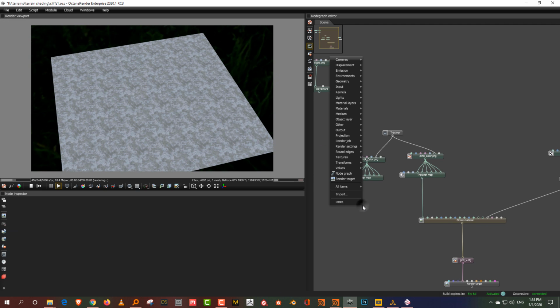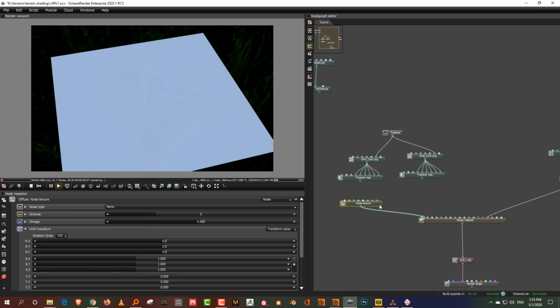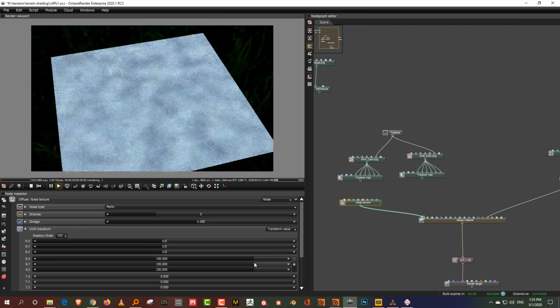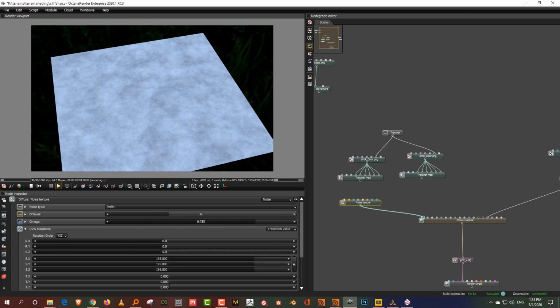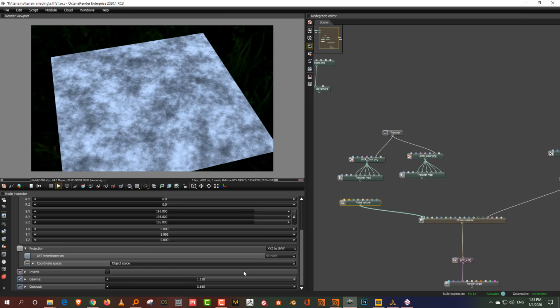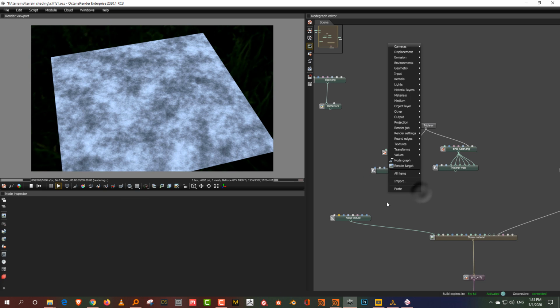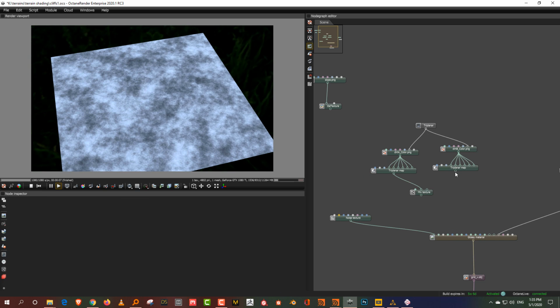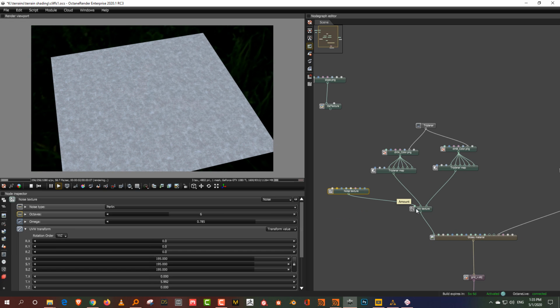Now what you do is you take a noise map. So just take texture and noise. So we have a noise map and just adjust this. Make it big enough. And then adjust the detail level of this. And we'll also adjust the contrast a little bit. Okay. And then what you can do is you take a mix map. And so this is A and B. And then you mix it with the noise map.